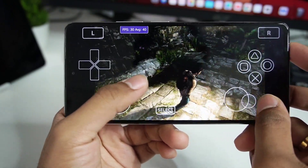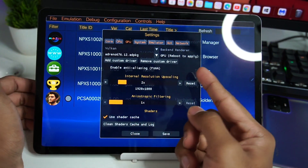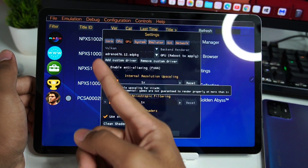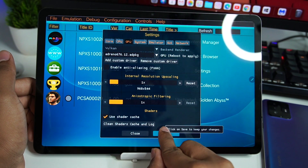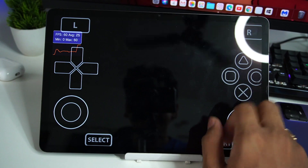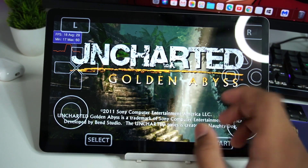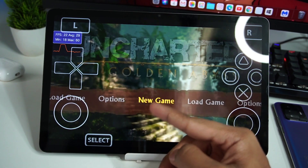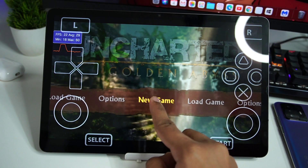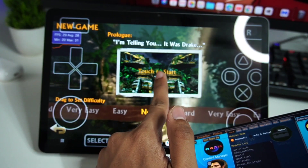I'd love to show you this gameplay on a bigger screen, but my tablet is dead. I think the device was freezing because I kept the internal resolution at 2x — even though I keep the same resolution on my Android device without issue. I'll decrease it to 1x, or maybe the tablet just doesn't support the Adreno 676 custom driver. Let's try Uncharted again. Here we go — after decreasing the internal resolution the game started successfully. This Android tablet is just a fraud: Snapdragon 8 Gen 1 and it can't handle 2x resolution PS Vita emulation. It's also taking a long time to load — I think it's due to shaders compiling.